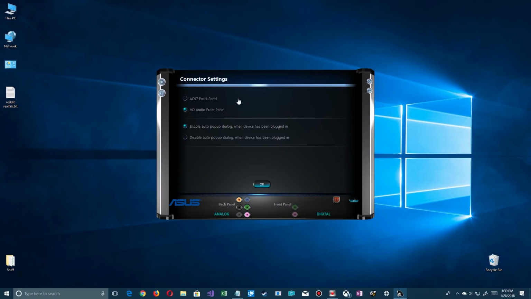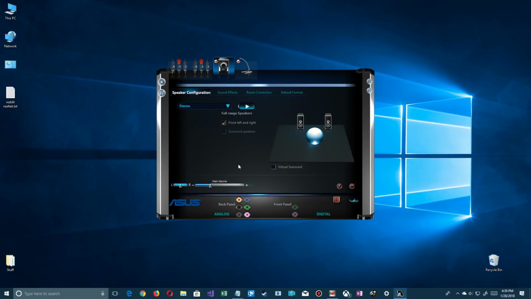It says here if it's jack detection, click there. But normally you're going to leave this on HD audio front panel. Here, a box is about to pop up when a device has been plugged in, it'll automatically detect it. So you have to just play with these and plug in some stuff in the front, like headphones or whatever you might plug in on the front. Once you configure those settings, you have to click on the OK button here to do that.